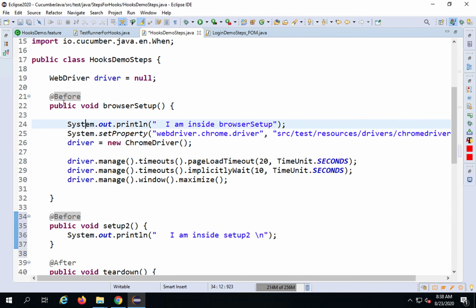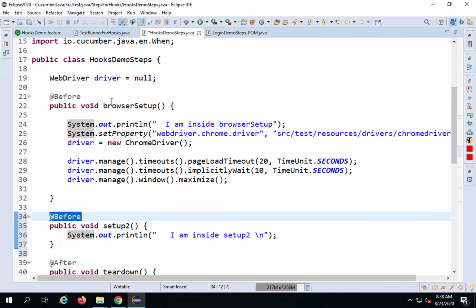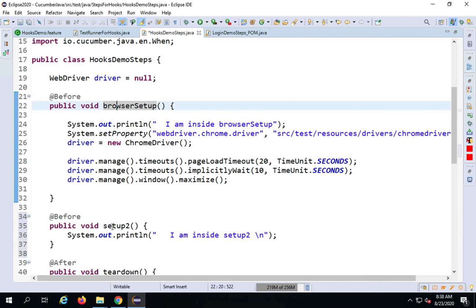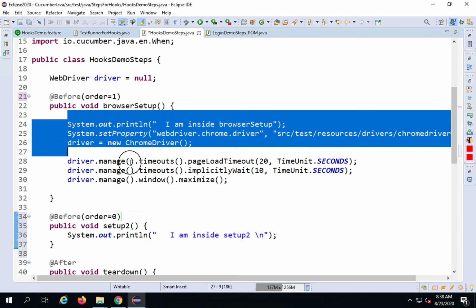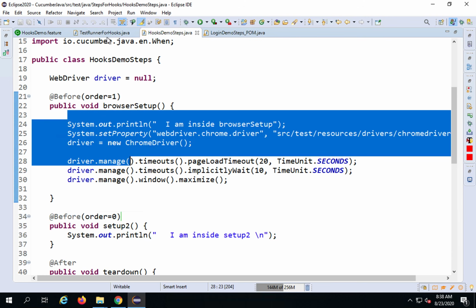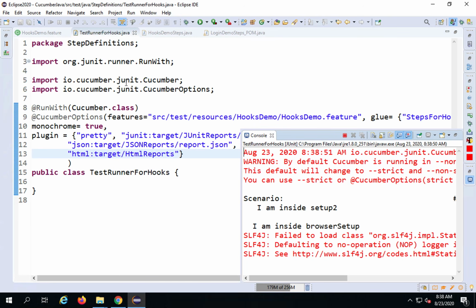Now here we have two functions which have the @Before annotation. Generally they will get executed in the alphabetical order of the names, but if I want to set the order, I can say here order equals 1, and here I can say order equals 0, so that this gets executed before this function. And if I save and run the test runner, I'll say run as JUnit test, and let us see the output.